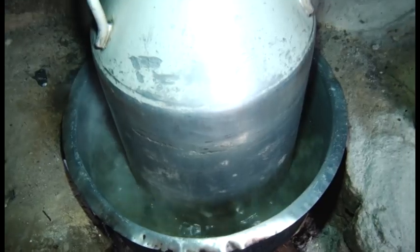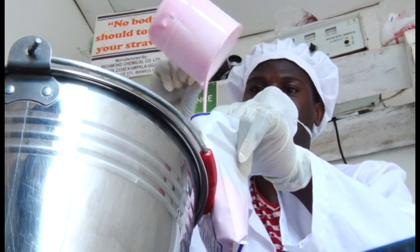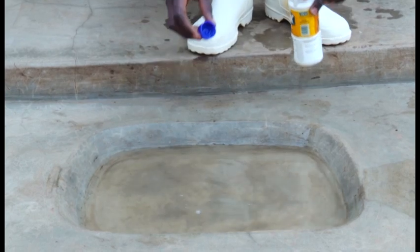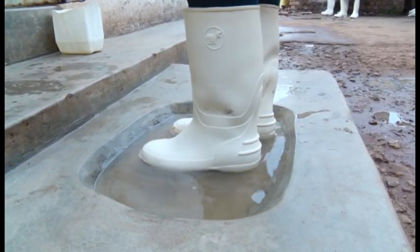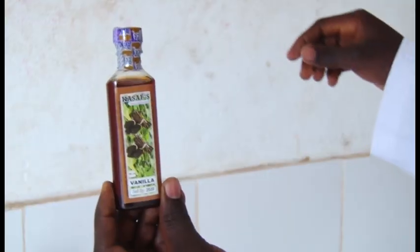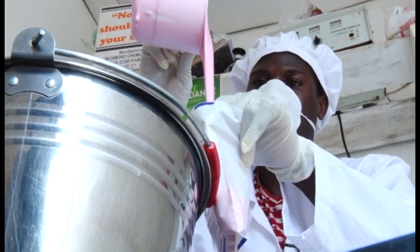It is then pasteurized up to 85 degrees. The milk that was delivered the day before will be packaged and sent to the market today, and the cycle continues without stop. At the entrance of the production unit is water mixed with jik. One has to disinfect their gumboots by stepping in. Ronald is not leaving anything to chance when it comes to hygiene. After adding Yoba culture and later the different flavors, yogurt is packed in these sachets of different milligrams.